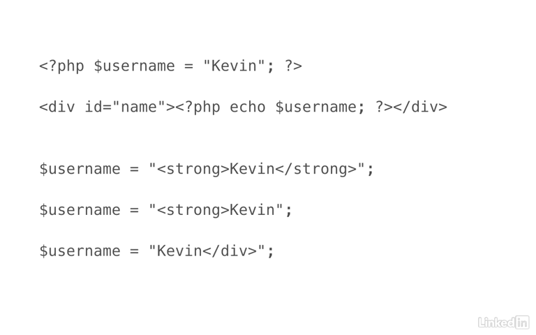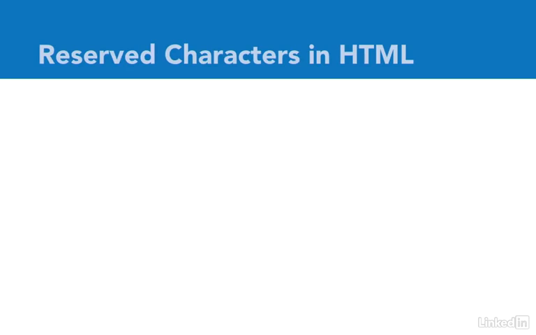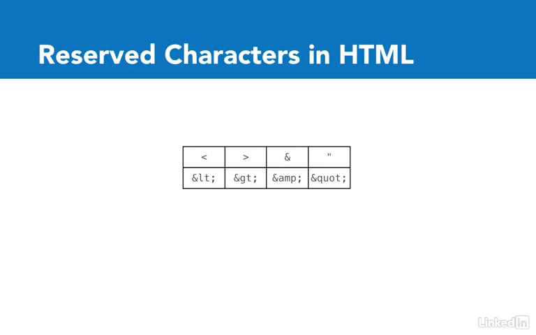Or what if they decide to monkey around with some of the other tags? Imagine if you were to drop this username up into that string at the top. We'd have div ID equals name, and then it would be Kevin, and then it would close the div. And then we'd have another closing div tag. So that's presumably closing a div that was further up in my HTML. That could break our layout. So we're losing control over our HTML and the formatting because we're allowing HTML to be inside these strings. And as soon as it gets dropped onto the page by PHP, it's considered valid HTML, and it is executed by the browser.